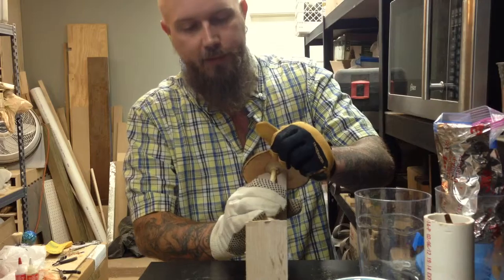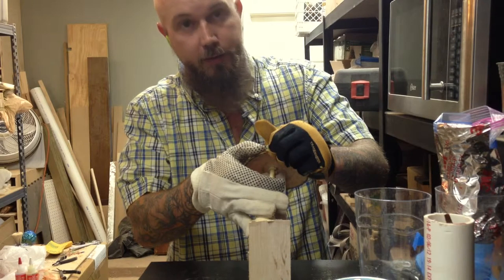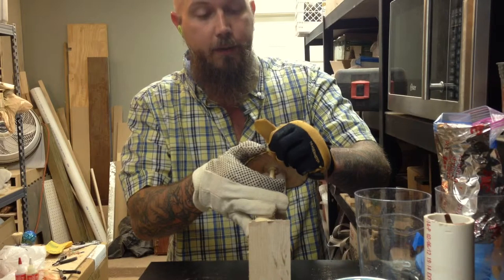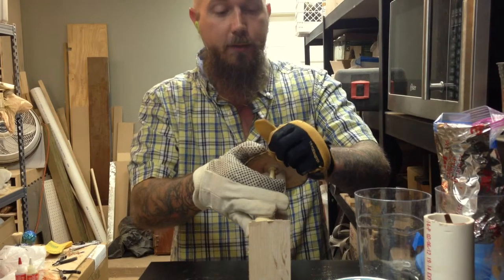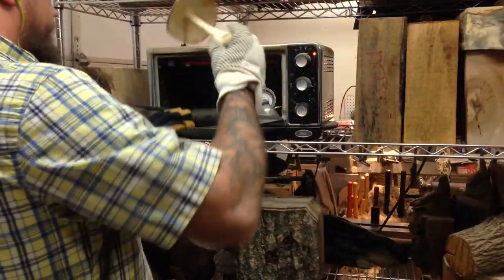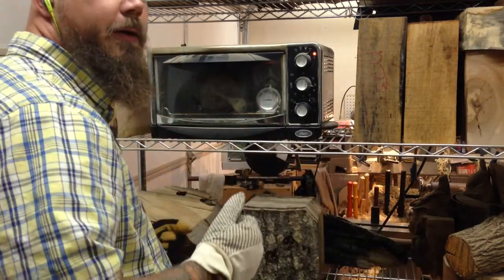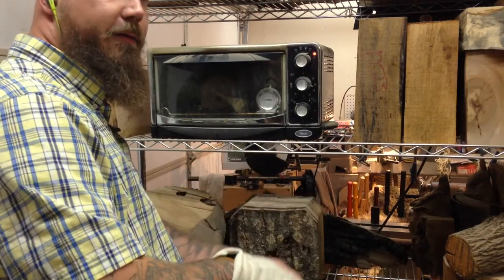The trick is to be very careful and not break your very carefully crafted mushroom at this point. I had a nice little split in this one, so I'm trying to bend the cap in such a way that it will accentuate the split and make it a happy little design element. As soon as I feel that it will hold, I take it directly into a toaster oven for a poor man's version of kiln drying. This toaster oven has been sacrificed specifically for drying wood. I'll let it sit in there for approximately 40 minutes, and then I'll be able to bring it out and finish sand it.